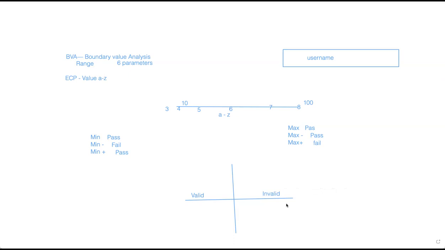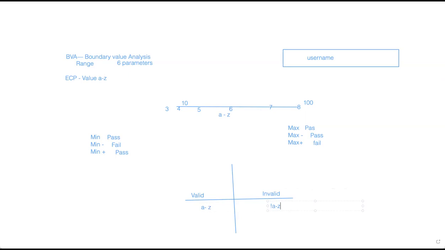As per my requirement, the valid data is small a to z, that is only lowercase. Other than this, everything is invalid. So valid is lowercase a to z. Invalid means everything not equal to small a to z.